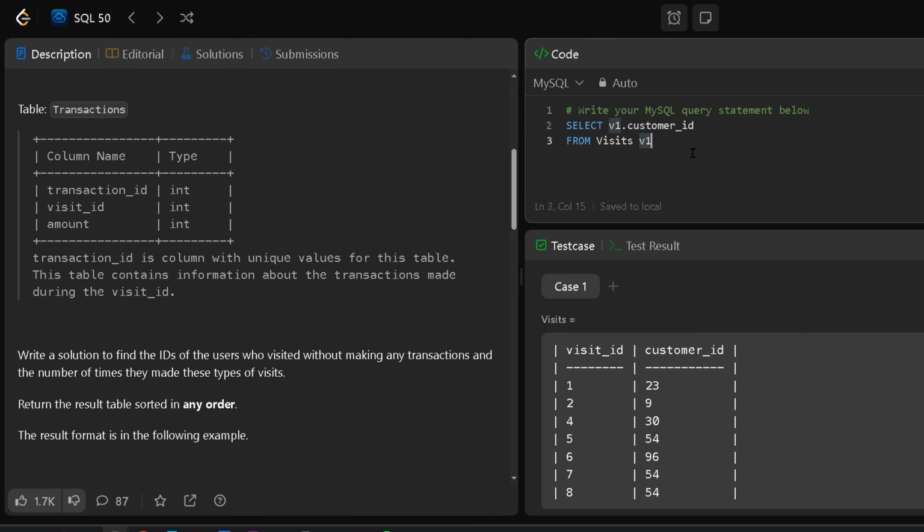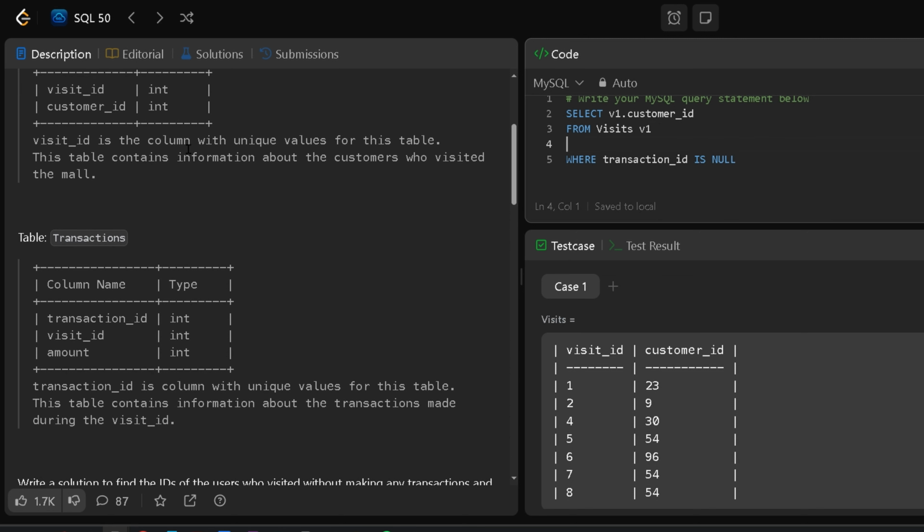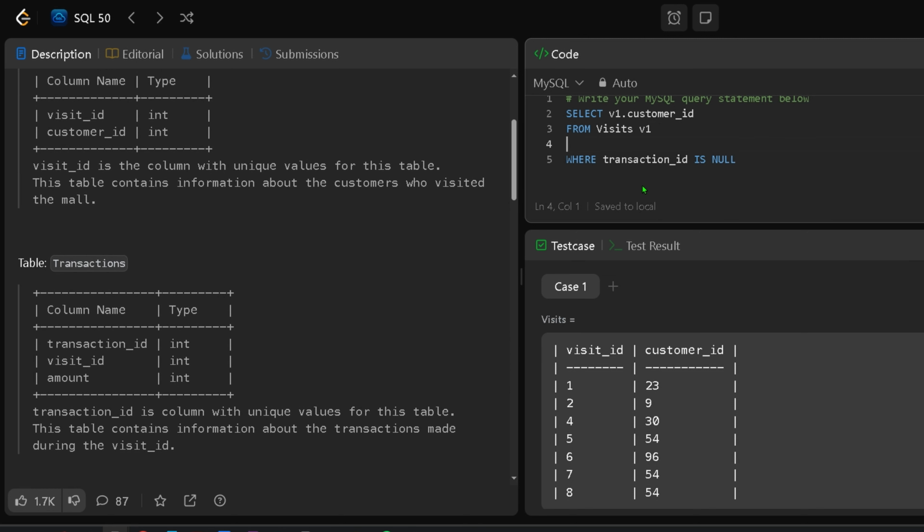So this should happen where our transaction is, there's nothing, right? So when our transaction ID is null. When our transaction ID is null, then nothing's going to happen. But before we do this, we need to join these two together. So let's do this with a left join. We're going to pass in our transactions. So all of this information will get stored into here.